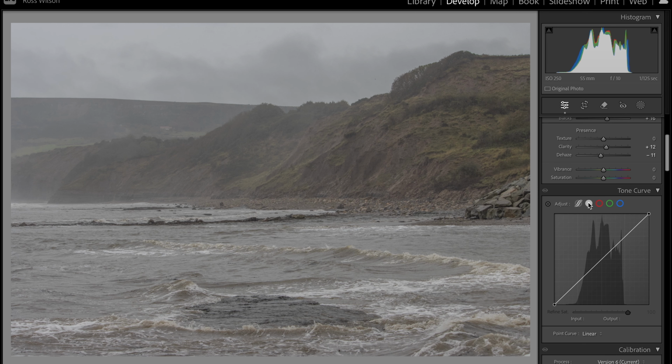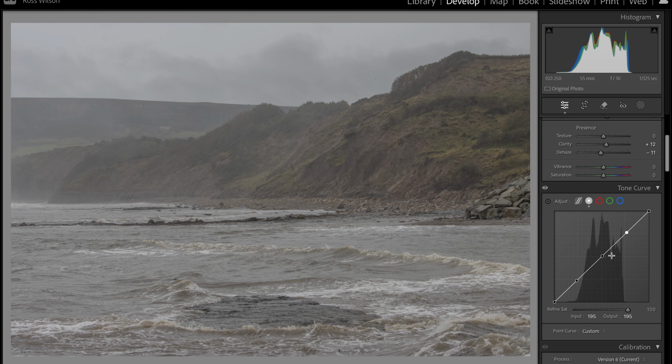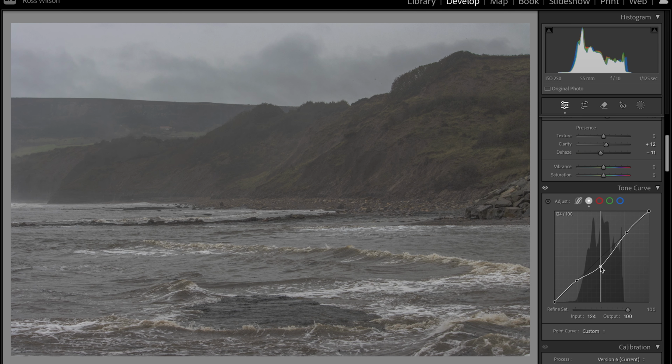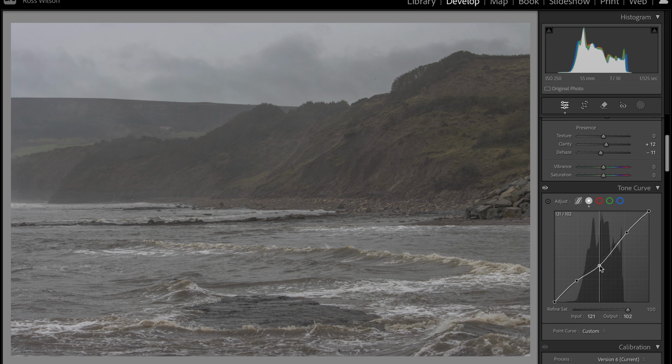Now this is a great example of the power of the tone curve, and I did post up a video earlier on in the week where you can check that out, which goes through all the different things you can do with it and why you'd make these decisions. So for today, I want to bring in potentially a bit more color, but mostly I'm looking at contrast and maybe fade in whites and blacks to help with that cinematic style. I also want to control the light a bit more as well, so I am actually just going to dip this down first of all and try to find a place, because it's a bit too bright for me. I want it to feel more stormy.